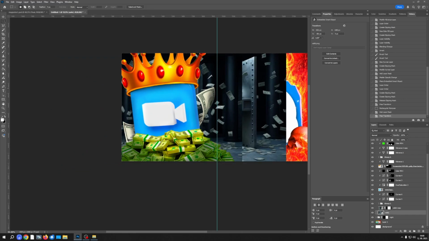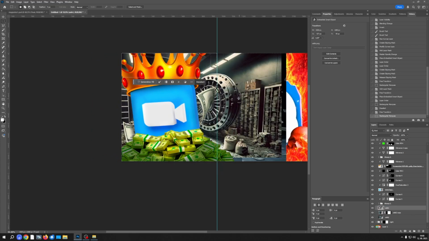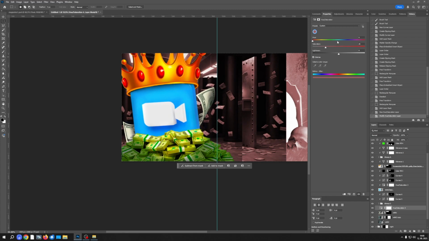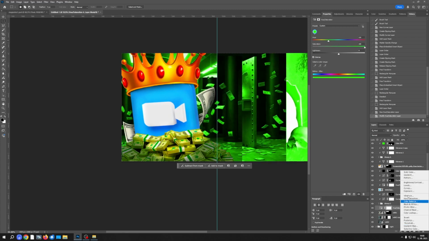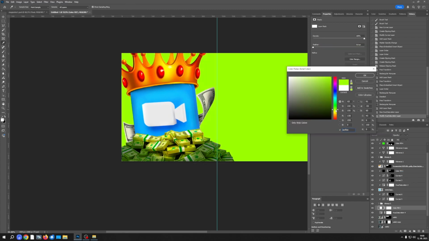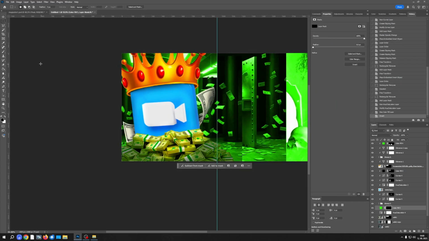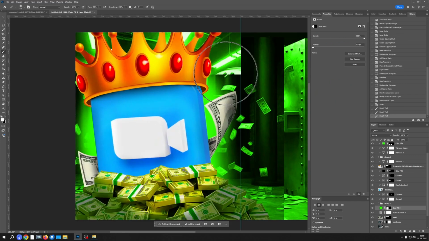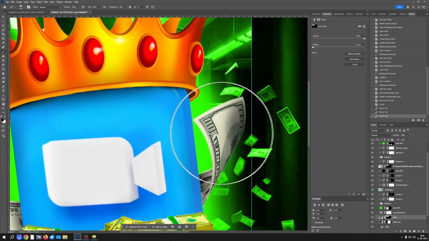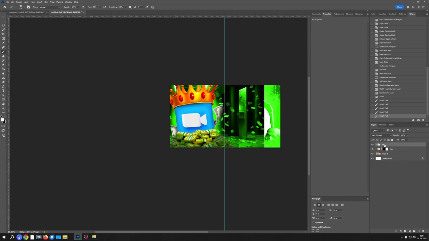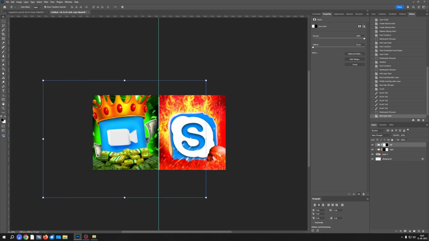And then I will add another safe for the roof and add mask, and now add hue and saturation layer, colorize, make it green, and then another solid color, green, invert the mask. And now let's add this kind of shine, and we also need to make this smoother, so just with soft brush I will paint over here, and that's it. That's our left part. It's time to add the paper.